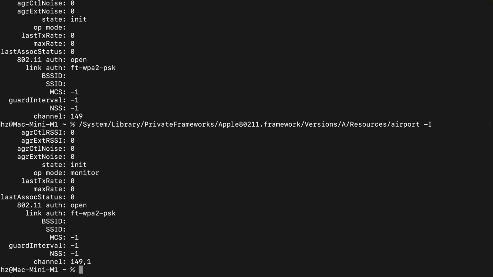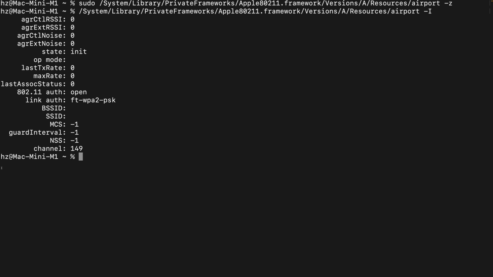See, this is how sniffer works. Yes, it set the OP mode to monitor for channel. If you don't specify the second part, if you just say 149, you will set it to 20 megahertz. But if you want it to work at 40 megahertz, you should specify the channel like this, right? Then you may think, okay, let's simply run the AirPort tool using this parameter as channel, right?